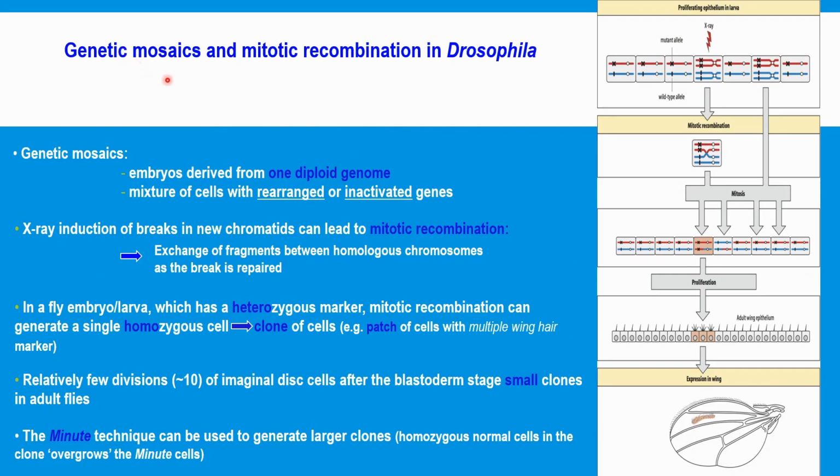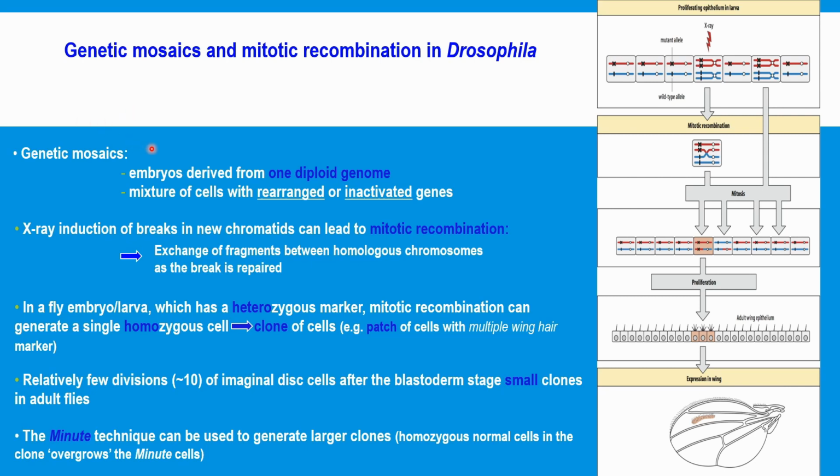Earlier in the lecture, I mentioned genetic mosaics and mitotic recombination experiments where they use these techniques to figure out the role of engrailed setting this compartment boundary. So I thought we would go through this technique, which is a very special and useful technique in Drosophila and very powerful for a certain type of studies. So let's have a look at it.